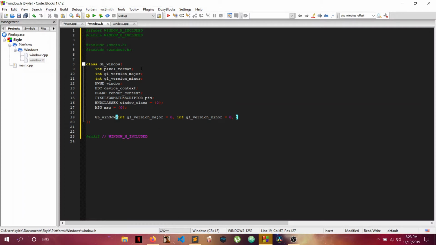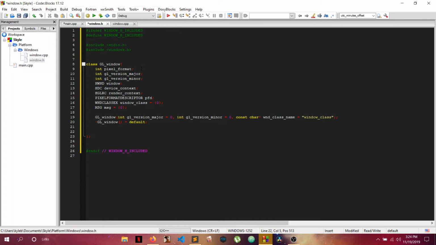We're also taking the window class name, which first has to be a const char pointer, which we'll just set equal to window class. And that's all we're taking for the constructor. The destructor will be default, equal default. There's not really anything too important I'm doing there.